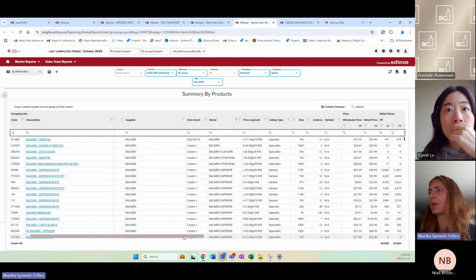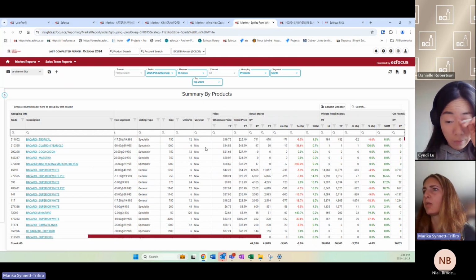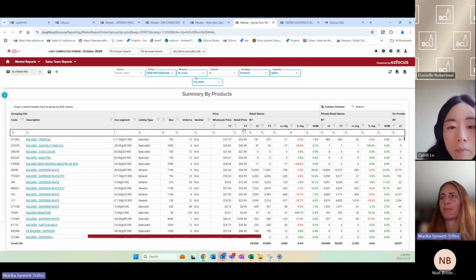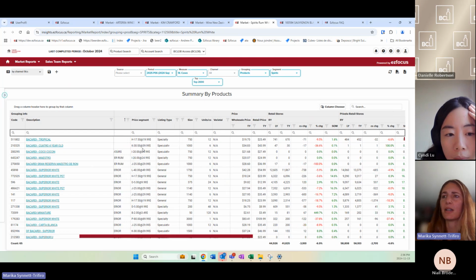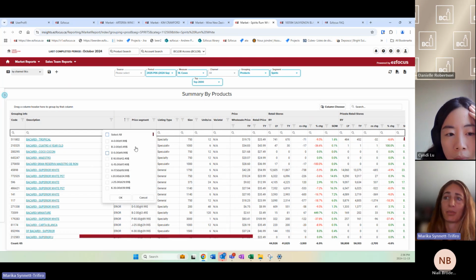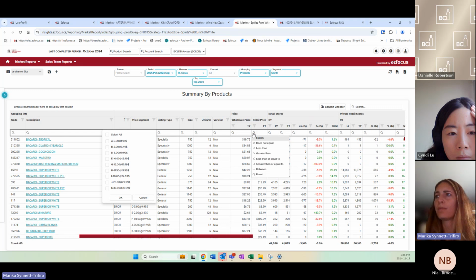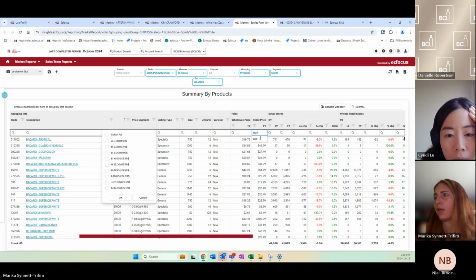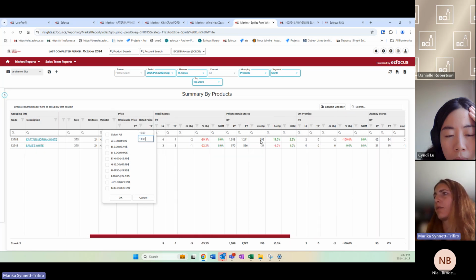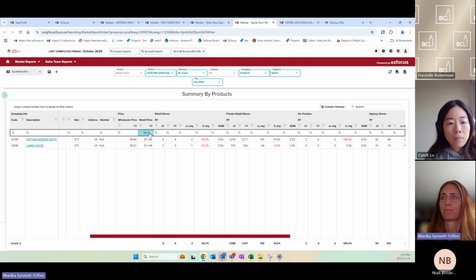And the other neat thing too, I'm going to use it as an example. Where is my pricing? So of course I have my retail prices here, so I can always filter by a specific price segment. But let's say you want to add your own price bracket, or without even adding the column, you want to create your own rule. By clicking on the magnifying glass, you can create a rule. So let's say I want to see prices between, I don't know, $10.99 and $11.99 only. Okay, and then it will pull the two SKUs that are in those price points.